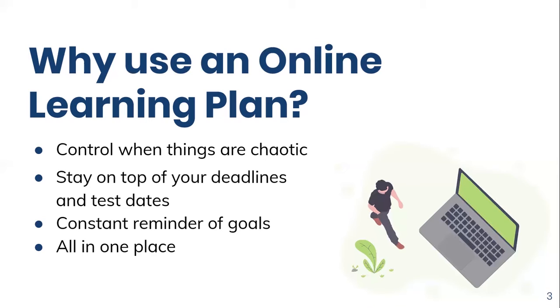The last reason, and I think this might be the most convenient reason for using an online learning plan and doing this little bit of organizing work ahead of time, is that all of the information you need to know about your class, everything from your professor's contact information to their office hours and how to reach them, to your upcoming test dates, it's all in one place. I know that for each class, it's probably set up a bit differently in Canvas. And so it takes out that guesswork of, oh, where do I find that information again? Or, oh, I checked the syllabus, but I couldn't find it. It might be in modules, or it might have been an announcement, or maybe it's under this tab on Canvas. Do this legwork ahead of time so that everything is all in one place and you don't have to go searching for it later when it's really urgent that you find it immediately.